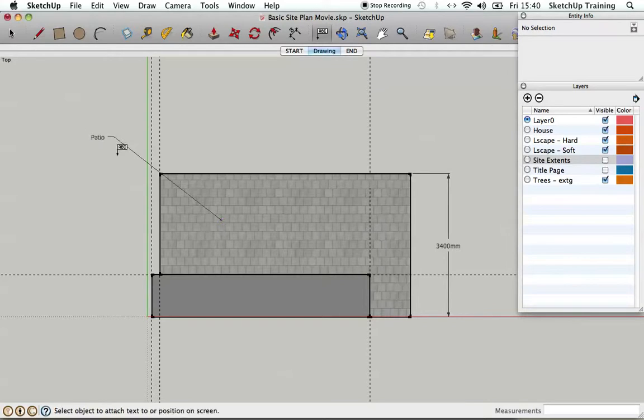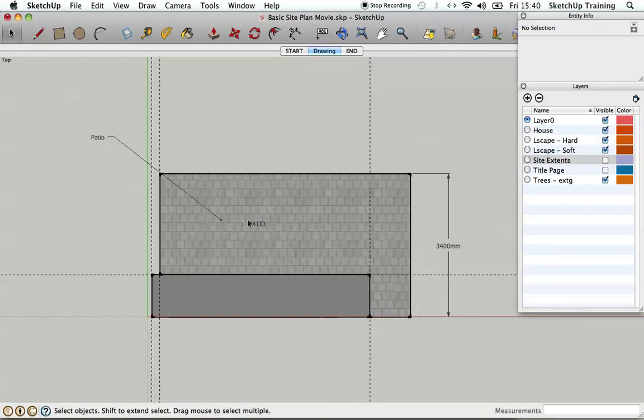And we click off. And there it is, we've selected patio and we've drawn a line to it. Of course, sometimes we might not want to have it on the leader line, we might want to have it different. So we can double click on that. We don't have the leader line at this point, and we just type in patio. And then again we click away and we've created patio.